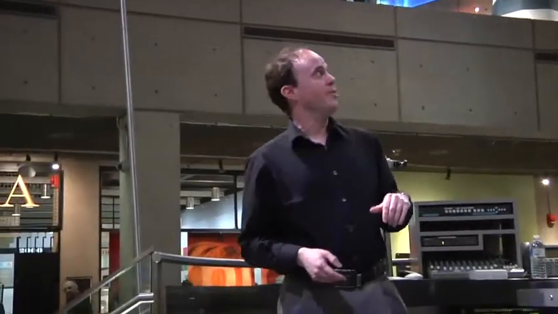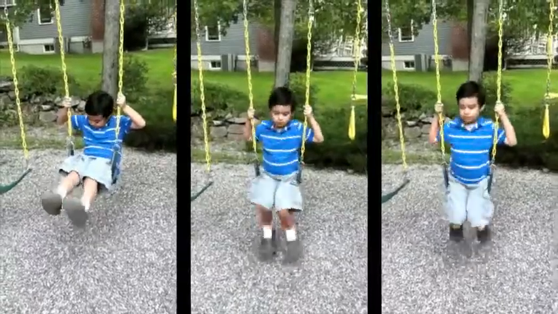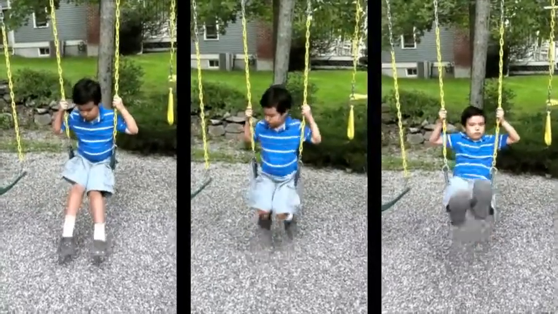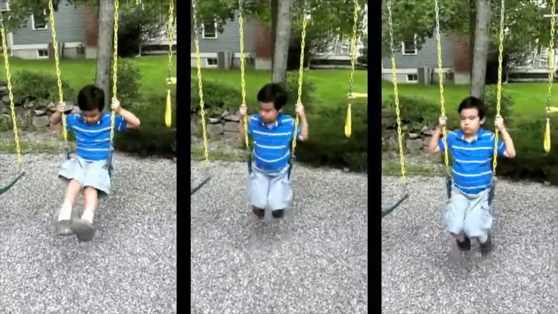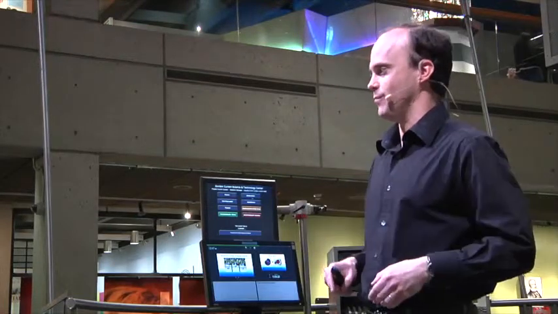Now, an important thing to pay attention to is something called resonant frequency. And everybody who has ever sat on a swing is familiar with resonant frequency. If you swing your legs at just the right speed, you will gain amplitude in your swing. If you swing too slow or too fast, you won't go anywhere. So it's important then that you be able to get to this resonance. And the quartz crystal is specifically prepared so it has a very specific frequency that it resonates at. In our case, it's about 10 million times per second that it oscillates back and forth.